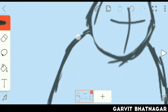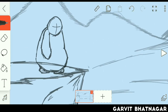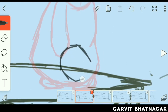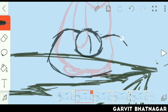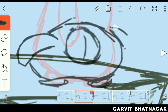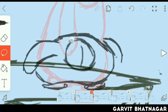After creating the background and the initial pose, or first key pose, I copy that frame and erase the character from the second frame. Then I copy and paste that frame almost 10 to 20 times. Then I start drawing key poses. I always like to animate by this method. This gives me a clear idea of what I am animating and where I have made some mistakes, and I can easily correct them because I will have to draw at only one frame. If I am animating pose to pose, then I have to draw at many frames, and it's very difficult to do. Well, in this method, I will only have to draw once.